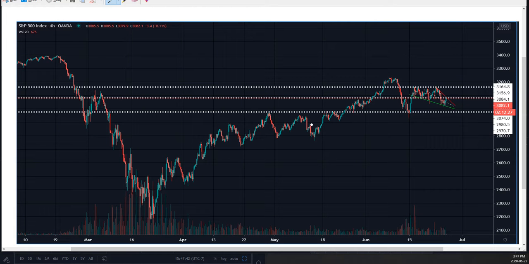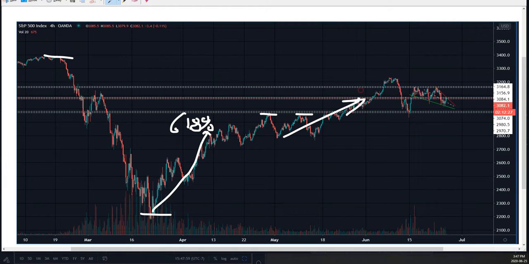So we know for a fact that when we were on our way up, we were holding the 61.8% fib level. So if we get a retracement from the high to the low, we retraced 61.8. And that is a key level within the Fibonacci retracement. And that was a key level of resistance right here, which then gave way to a pretty significant bullish move when it did inevitably break.